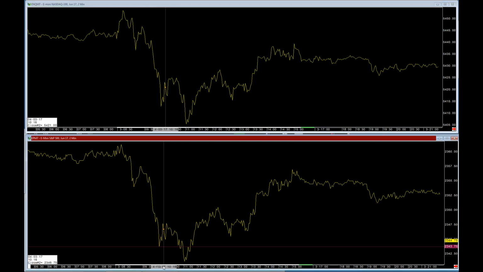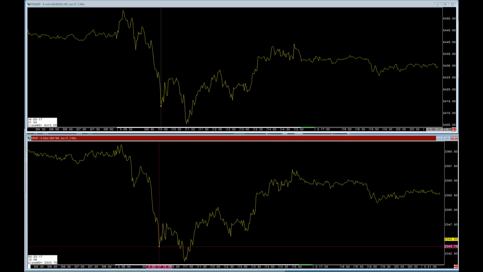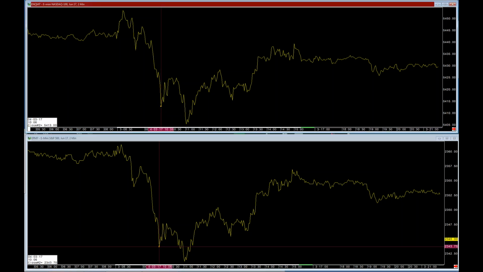I'm wrong. I just guessed that this would be a divergence, but it's not. You see how these look the same? I figured we had this market come down, come up, fail to make a low, but it didn't. It made a low. These two markets look alike. So you would have trouble distinguishing strength from weakness if you're only comparing these two markets.